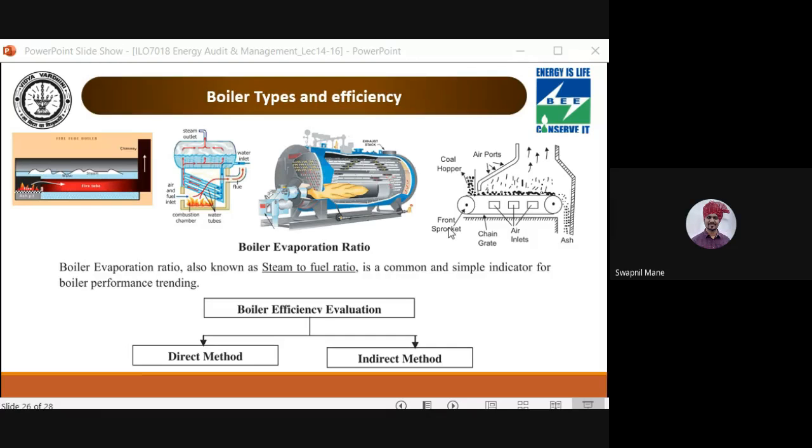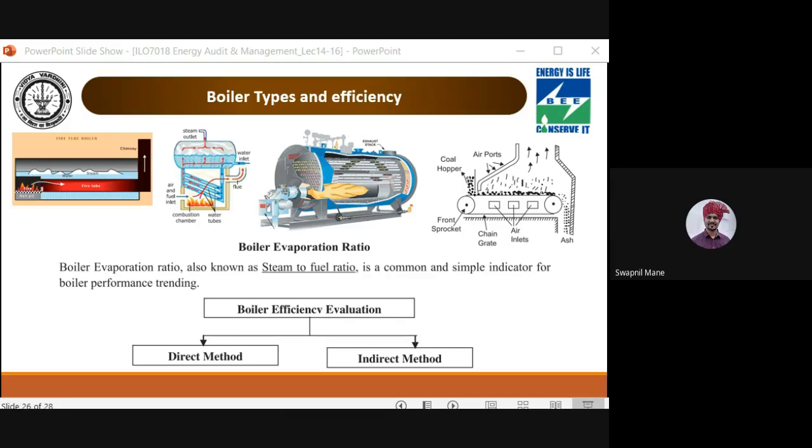Then one of my favorite types of boiler is a fluidized bed combustion boiler, in which we have also undergone a project with the final year students, where we designed this kind of boiler. So what happens with the fluidized bed boiler is, you imagine that it is a solid fuel. Coal is a solid fuel. So even if we grind it into a powder form, and if this powder is heated, you see that the top layer of the powder will get heated, but there will be a great difference in temperature with the lower portion of the powdered form of the coal.